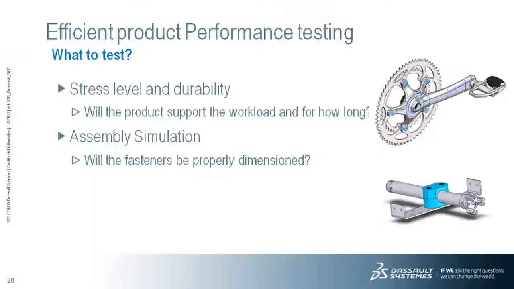The next example is about assembly simulation. Of course, products are made of fasteners to link the components together. So testing the performance of a product is not only to test the resistance of a component itself, but it's really to understand if the connectors, if the fasteners are properly dimensioned for the product use. So with SolidWorks Simulation, we use what we call connectors to test those fasteners. And we take into account as well the contact type between the parts. My parts can be glued together, or they can slide between themselves. So this is what we call contact analysis, or in general, assembly analysis.